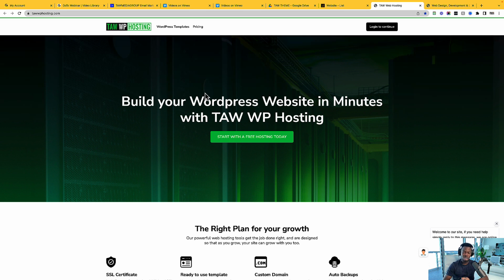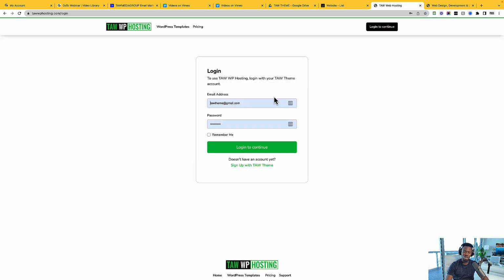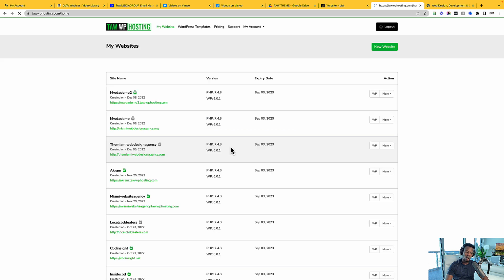We own this product as well as a sister company to make sure that we create a really seamless experience for anybody using the platform. And the amazing thing is that you just have to use your same account information, login, and click login. You log in with your same account with your TAW Theme details. You don't have to create a new account on TAW WP. Same account details. And now I'm logged in.